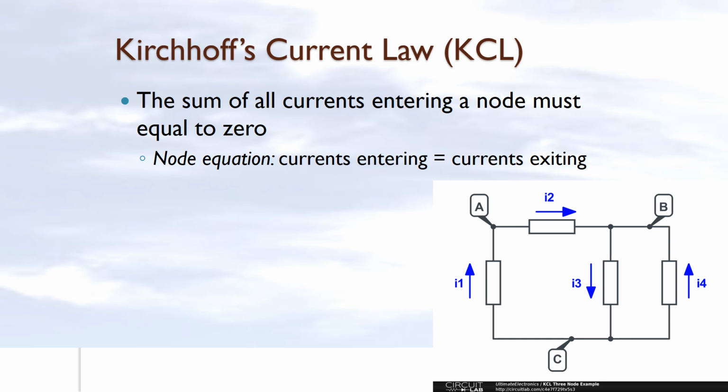Or in other words, when you do summation of current entering the node, this is equal to the current exiting the node. This describes that at a node there is no storage of energy and charges cannot be stored in a node. So charges entering the node will be leaving that node into a branch.